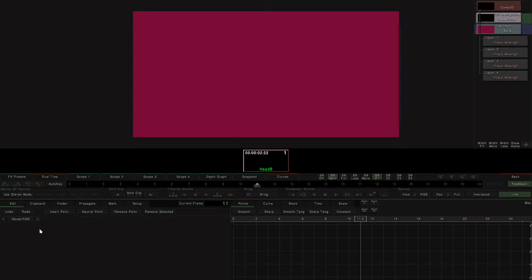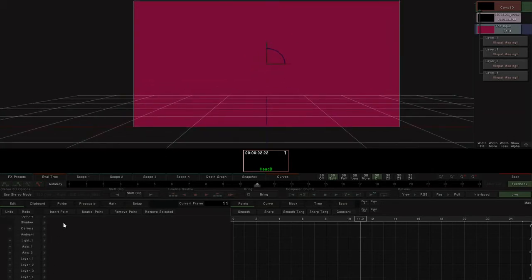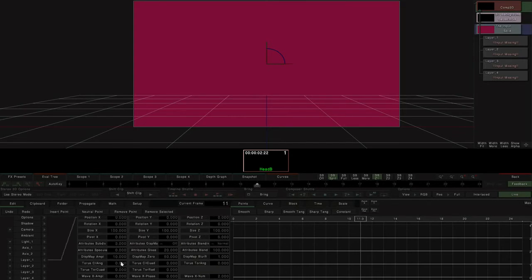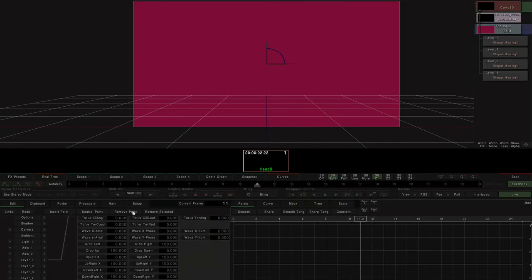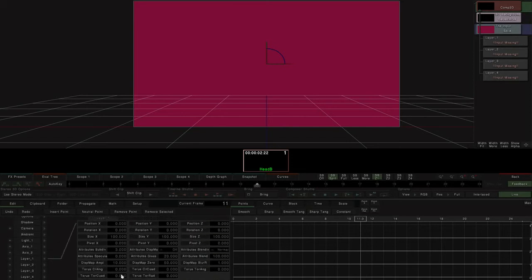Some effects have more than others, obviously, and I've set up a Comet 3D here in which I've put in a number of layers. So in this instance it actually goes off the bottom of the screen. So to scroll up and down, simply use the upper rocker on the pen or the right button on the mouse to drag around, the same way that you drag around the canvas up here. Sometimes you might open so many parameters that they don't fit on the screen either, in which case again the right button or the upper rocker will allow you to drag up and down. Note that there's almost an invisible divide here, because when I drag up and down here I'm moving the parameter groups list, whereas over here I'm dragging the parameters themselves.